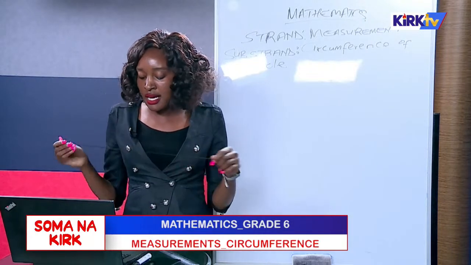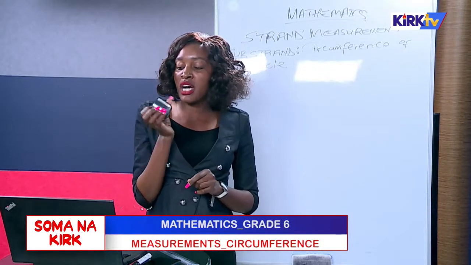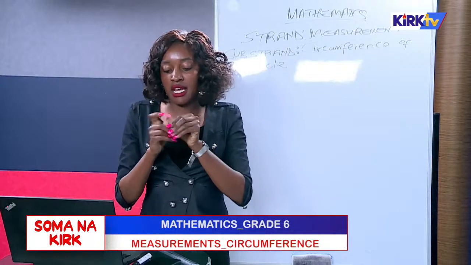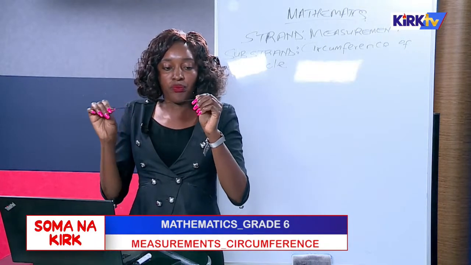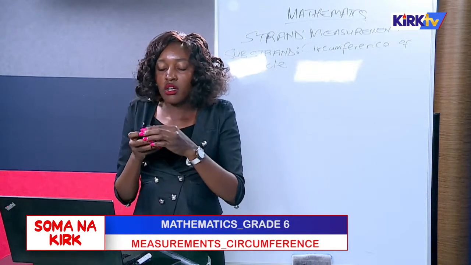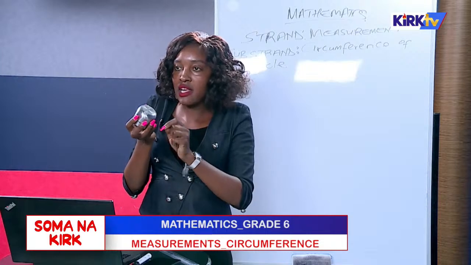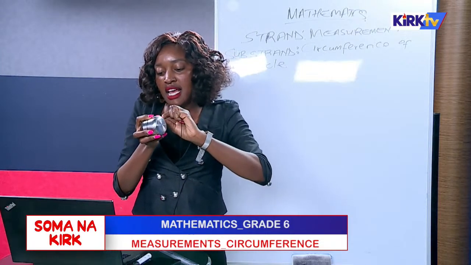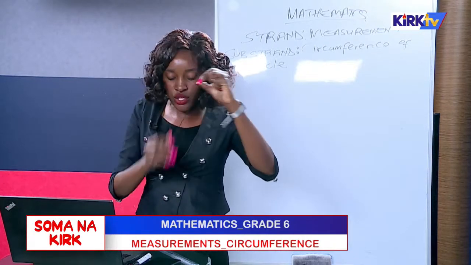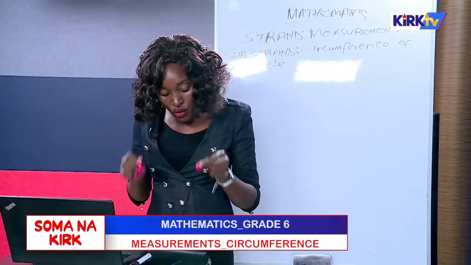So today we are going to look at how to measure cylindrical objects or circular objects. It's possible for us to measure them. And how do we do this? Take your string, like mine here, and tie a knot at the end of the string. Then place it on one side of your circular object and hold it tight. And then after that, untie your string, and use the ruler on the centimeter side and measure the length of your string.